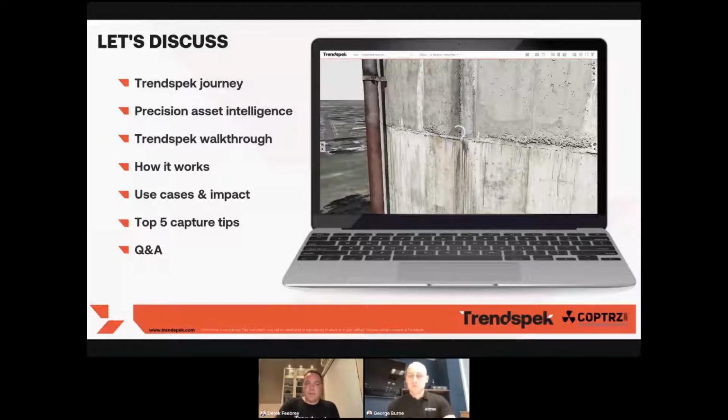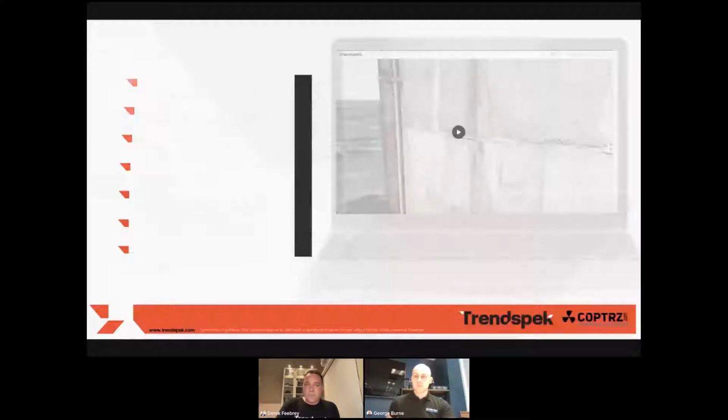Then we can go through some of our top tips for getting the best capture and what we've seen makes either a really detailed, complete model versus where you can sometimes see incomplete models. Then happy to take any of your questions at the end.